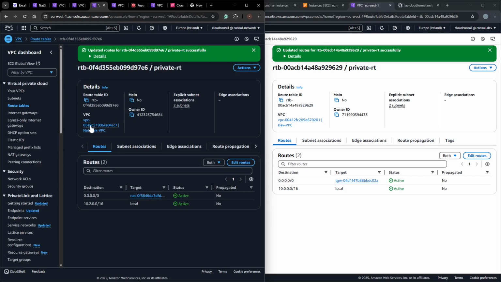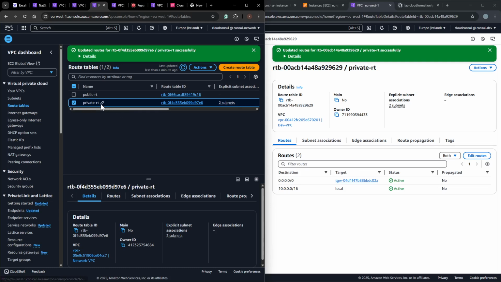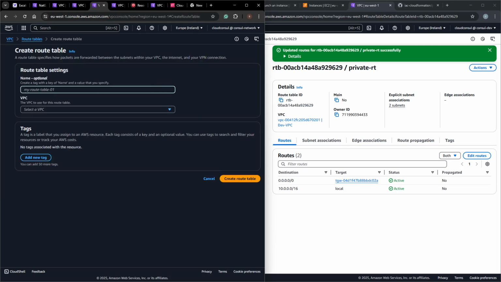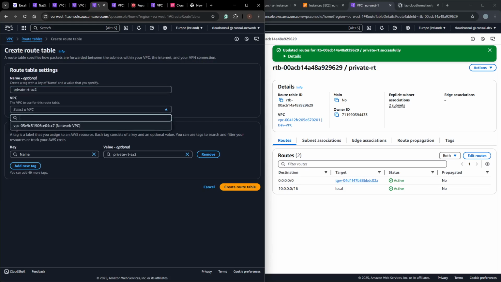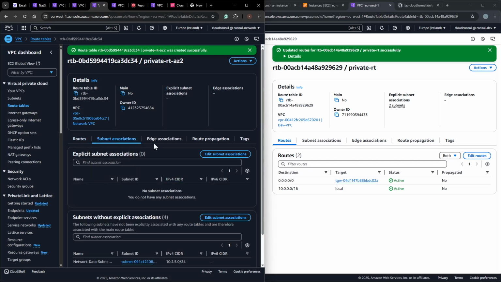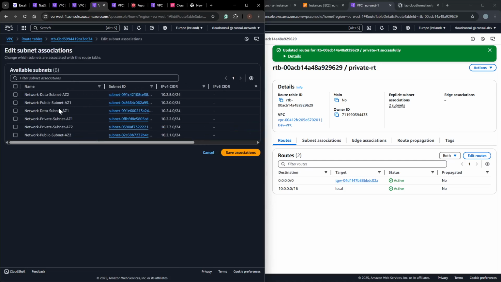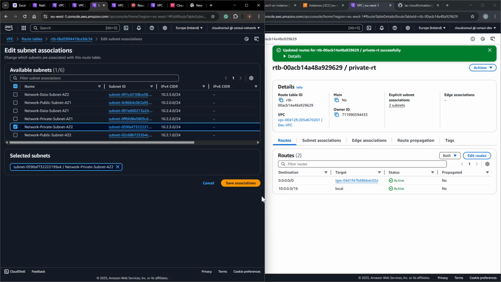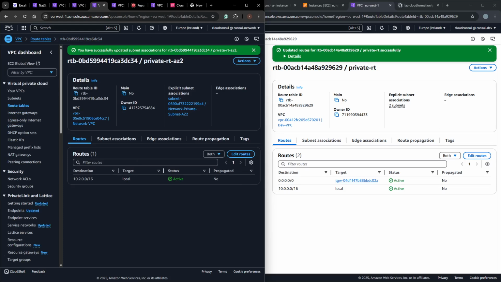Change this. Okay, so I think we have made one mistake. So let's go to route table. Since we are going to have AZ1 and AZ2, right, we need to have two route tables. AZ1. I'll create one more route table for AZ2, so that the traffic from each individual AZ comes and terminates on the individual NAT. So we will have proper failover even if we lose one particular AZ. So this is AZ2. Let me go and associate AZ2 here. Looks fine. So we have AZ2 here.